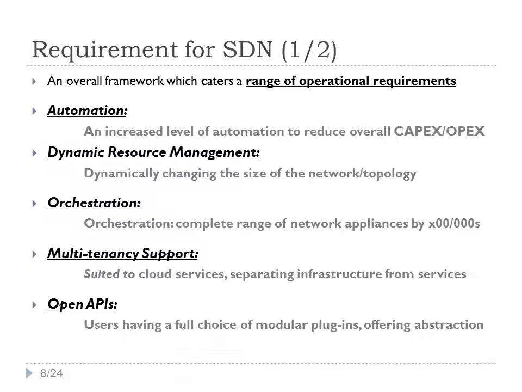Then something like multi-tenancy support. With the growing proliferation of cloud-based services, tenants prefer complete control over their addresses, topology, routing, and security, and consequently separating the tenanted infrastructure from the underlying hosted services. Something else is open APIs or application programming interfaces. Users having a full choice of modular plugins offering abstraction, defining tasks by API, and not being specifically concerned about the implementation details.